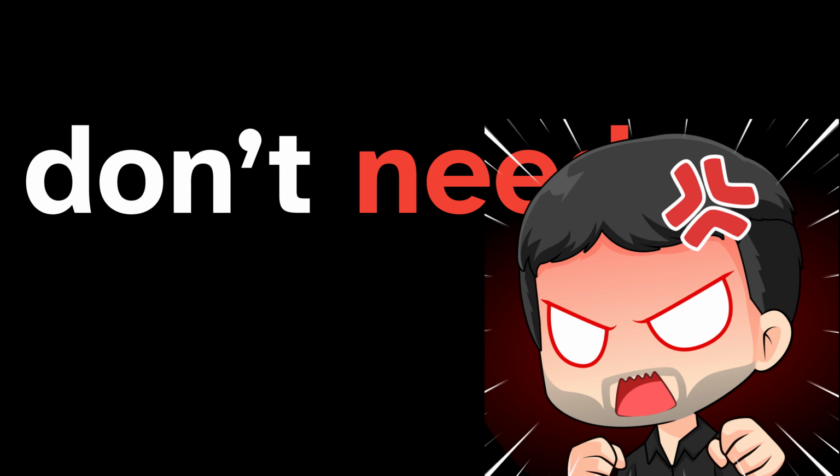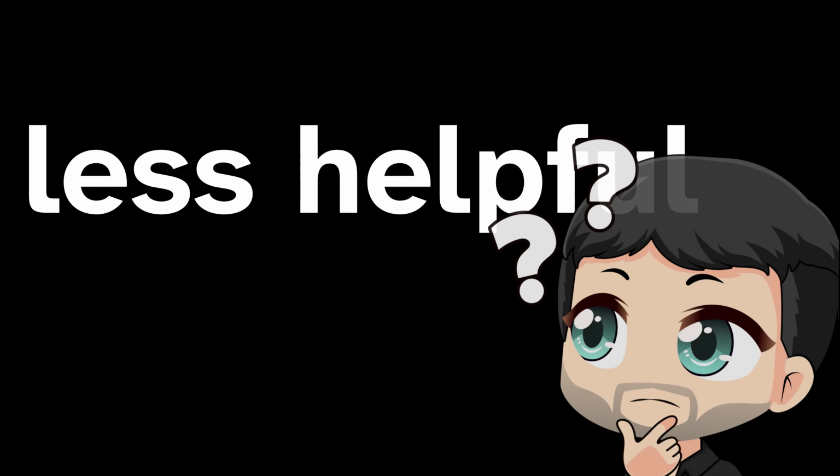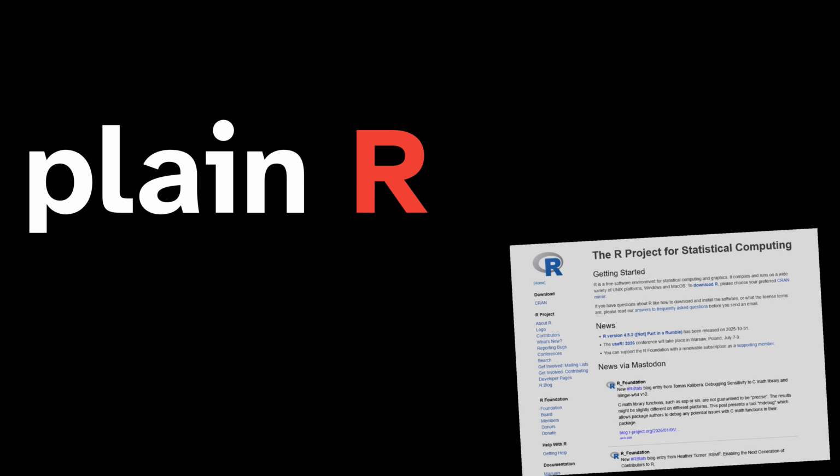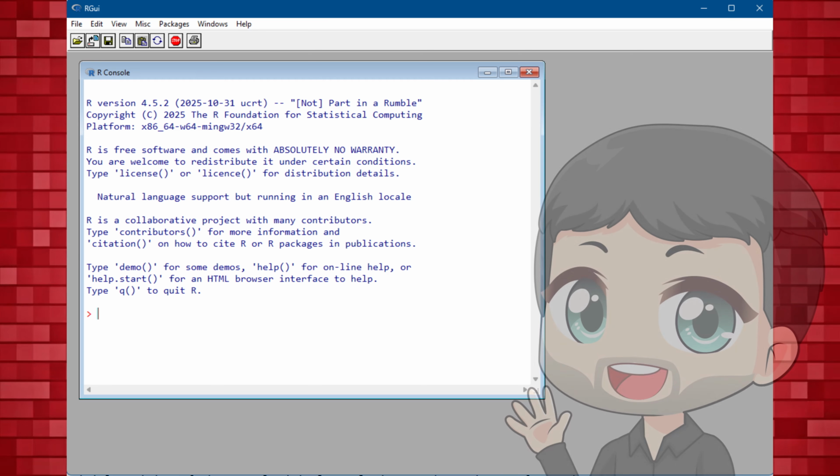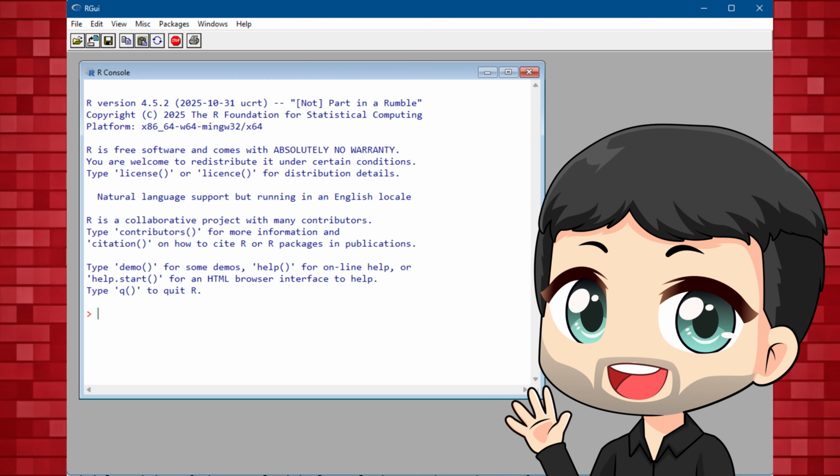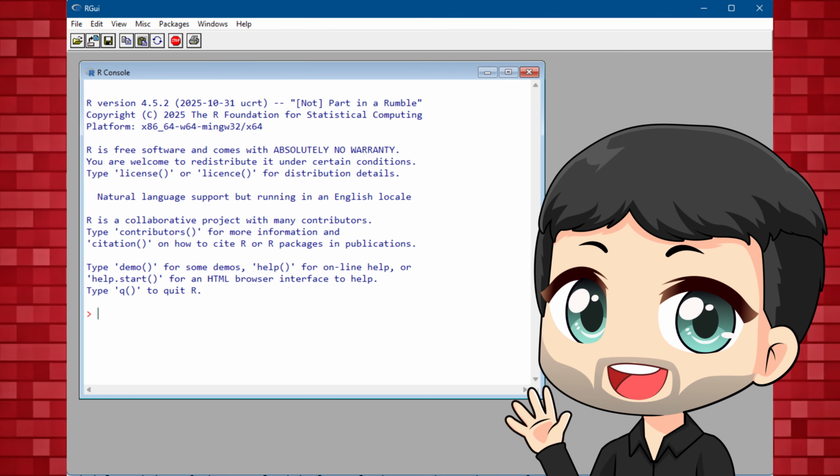I'm not arguing against these programs that integrate R. They're actually great, but it's an additional layer and some find it less helpful, especially at the beginning. By all means, try them, but the basic use of R doesn't change. Today we're using plain R, as you can download it from the R project. When you first open R, it looks something like this. Let's have a peek around to see what's where and explore how to use R.